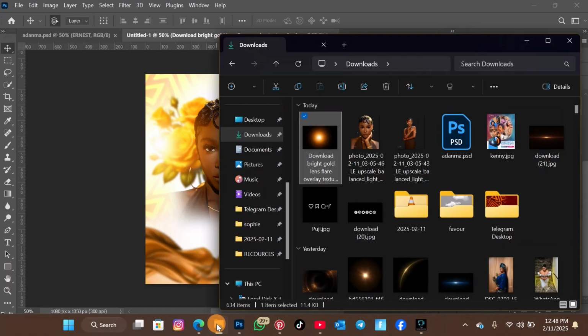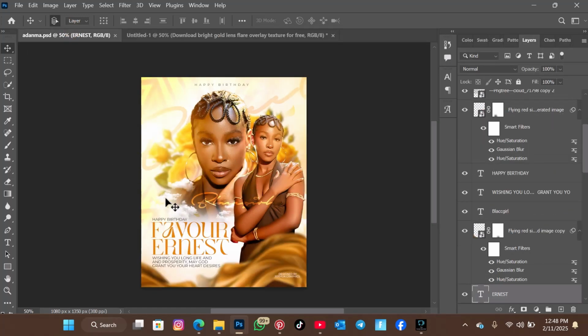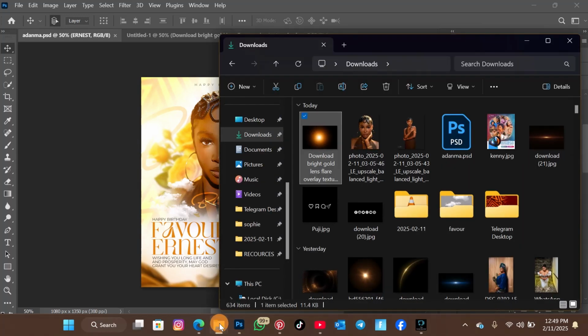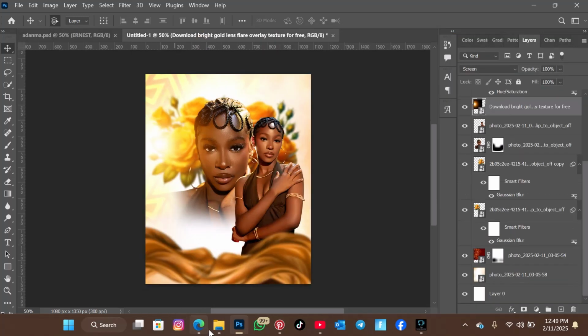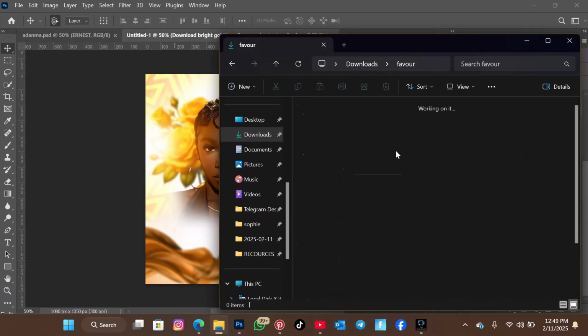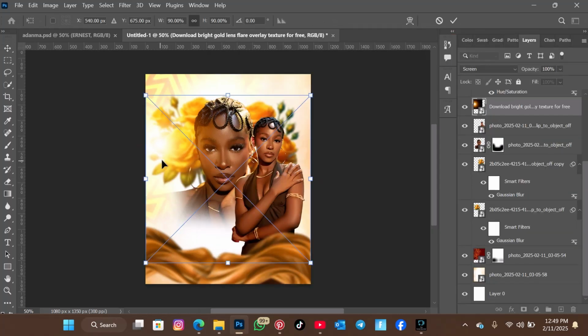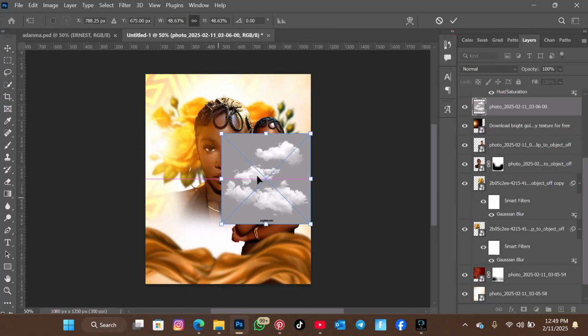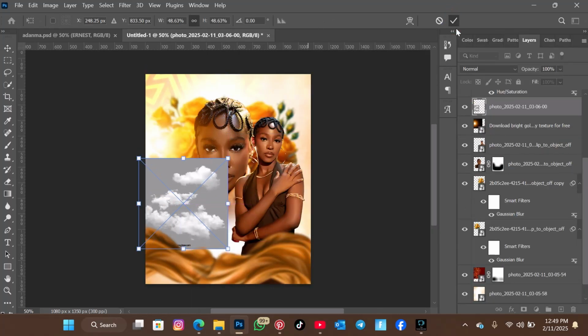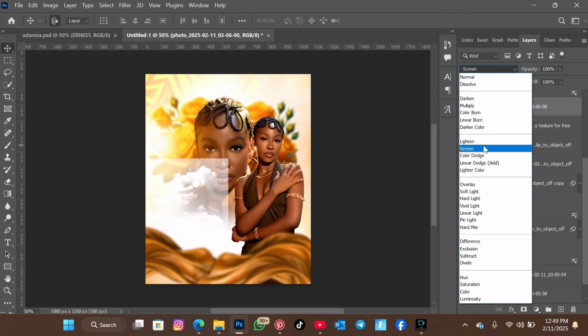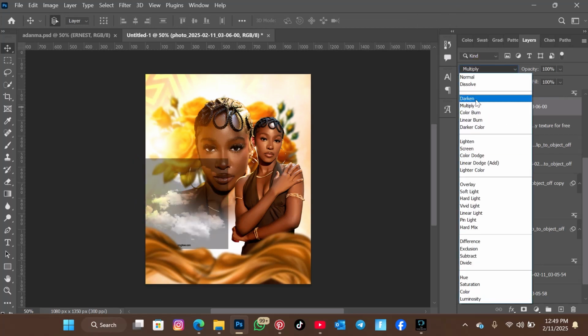So now you can see in this flyer there's a little cloud and stuff here, so we're going to be adding that also. So let's go to our files and bring in this cloud PNG. You can see this cloud PNG. I'm going to change it to screen or multiply.